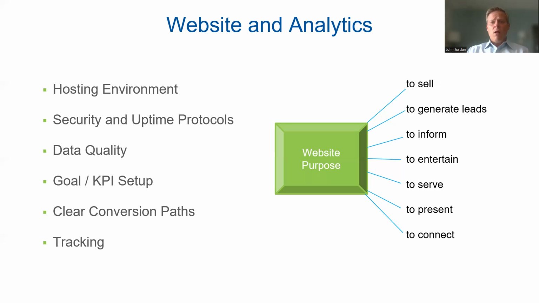The next piece is data quality. We really want to make sure that all the data that's being compiled is accurate. And there's a lot of ways to do this. I'll give you a couple of examples. One example would be to exclude your own internal IP traffic. Our own employee visits to the websites can sometimes skew our perception of how the site is performing, not only from a how many people are visiting the site perspective and counting those existing employee visits as potential customers, but also it skews our perception of what those customers are actually doing when they're on the website, because our own employees are going to act differently.